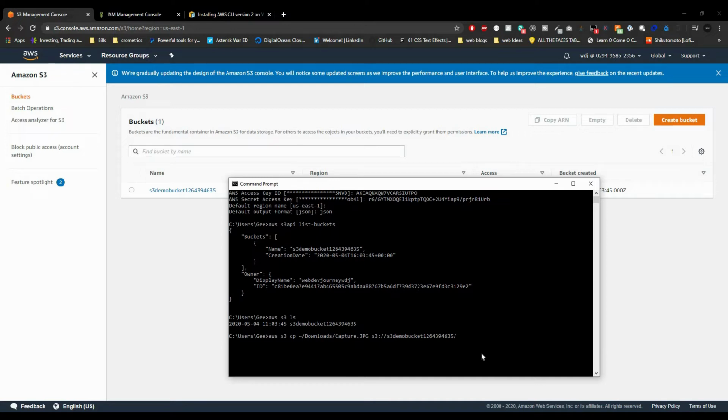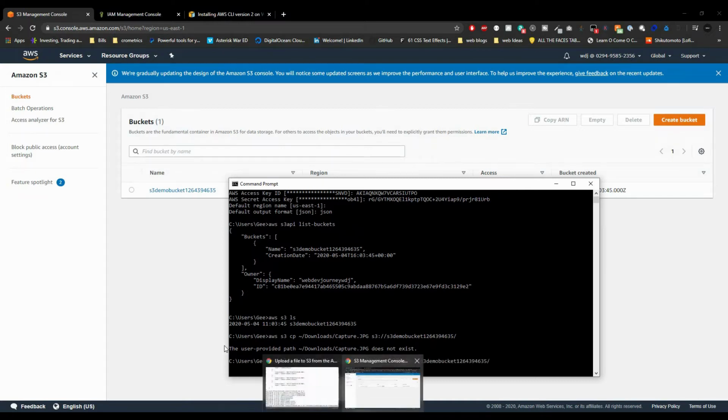You can do it in a folder. Just type in the folder right here like we did. We had it in test. So if I wanted to do it inside that folder, I would just type in test. But I don't. I just want it in the root. And let's hit enter. Let's see what happens. Does not exist. Yeah, I thought so. All right, I just dragged it. I got my image and I just dragged it in here.